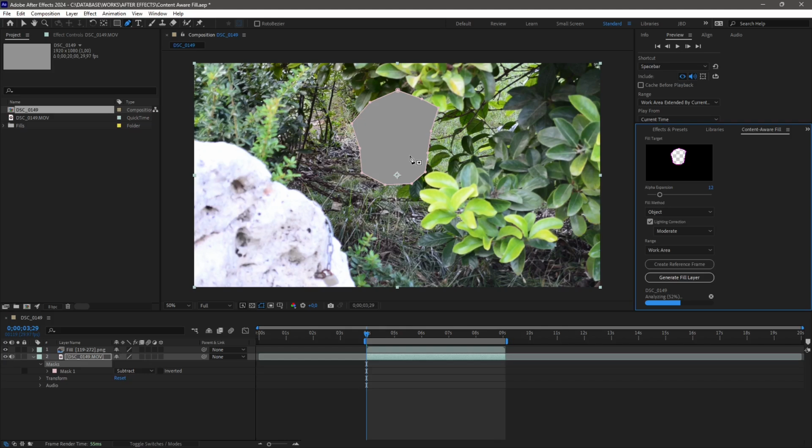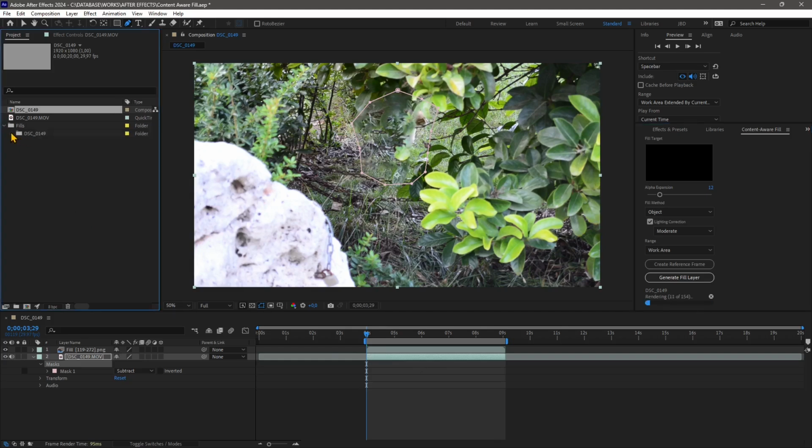And also something I want to tell you is that this is going to create, you can see here, a fill layer. So it's going to create a new layer, and that layer is basically a series of images. Okay, now it has finished, and you can see here it created some fill images to fill up that part. So let's see what's wrong here. You can see we can still see some part of the cat, while some parts have been hidden.